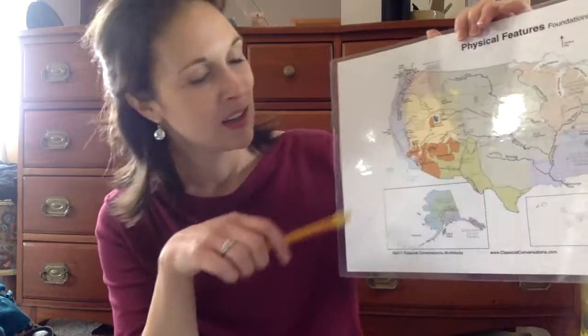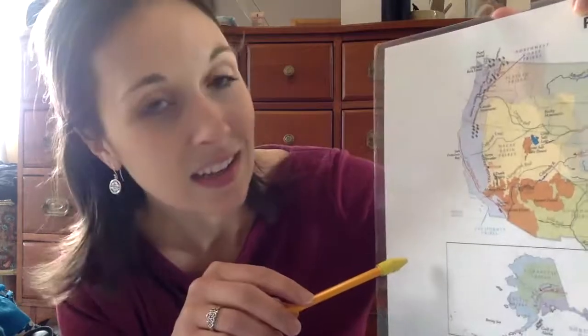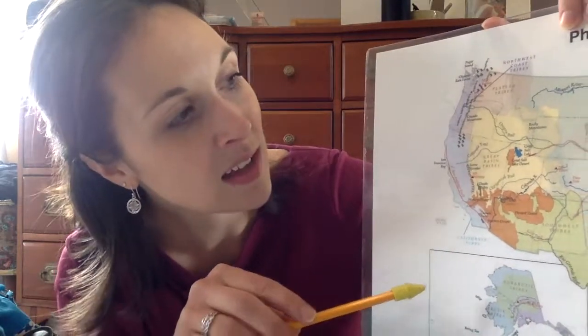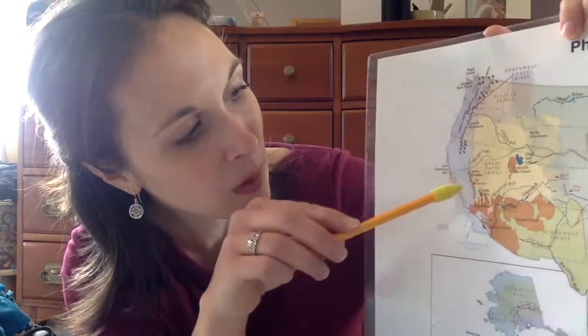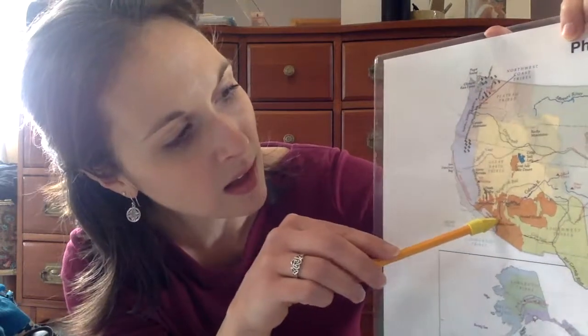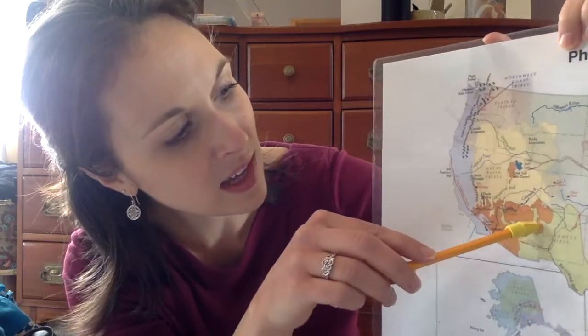Geography is deserts. I have my pencil pointer. So let's lean in close. All the deserts are kind of over here, and I'm trying not to get the glare on the map. Here are 5 deserts: Great Salt Lake, Mojave, Colorado, Painted, Sonoran. And that's to the tune The Bear Went Over the Mountain.